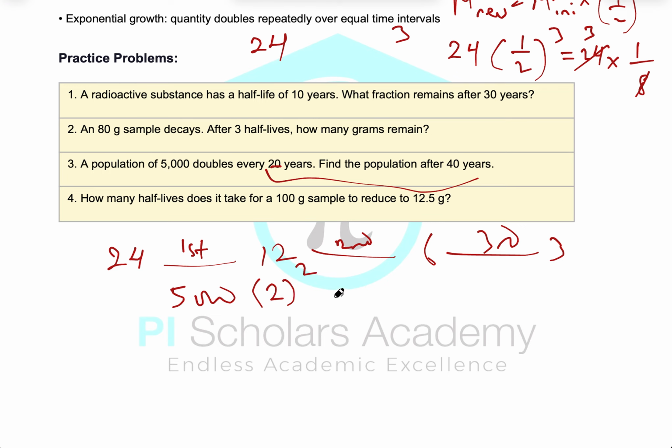But if, let's say, in this case now, they are not being doubled, they are being tripled. And they are being tripled every 20 years. So what you have here is 5,000, then 3 raised to power 2 as well. So that is exactly what you need to do. The population is tripled every 20 years. And by the way, this is different from saying that the population is increasing by 3 times every year. No, the population is not increasing by 3 times every year.